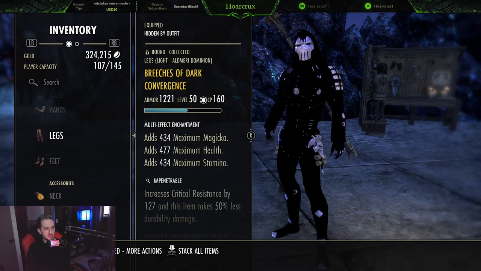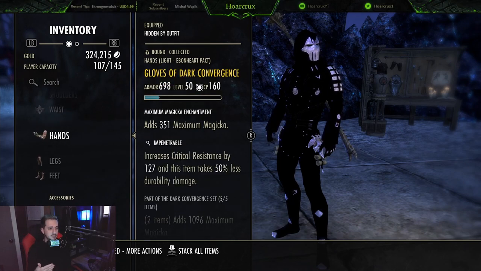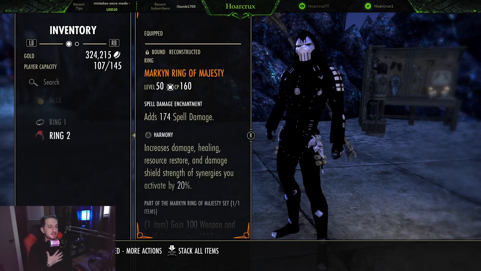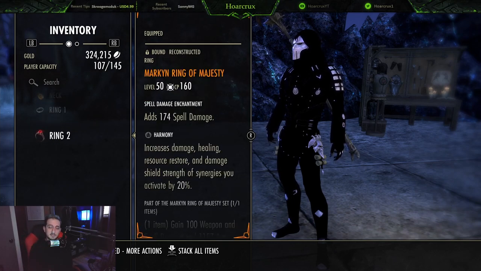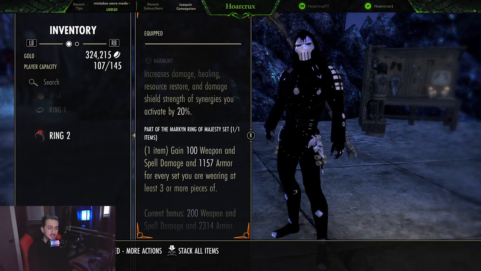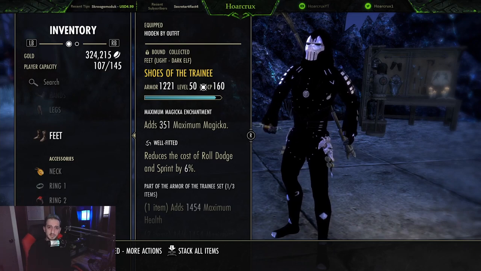Now when it comes to the traits, on the big pieces you want tri stats, and on the smaller pieces, I'm rocking Impenetrable. You could also rock Well Fitted if you like the roly-poly playstyle, which I do. And then on your jewelry, you want everything Harmony, with our mythic item being Markyn Ring of Majesty. So this will tank us up a bit. I would not suggest running Malacath for this because this is more or less a crit build. And then we have one piece Training.